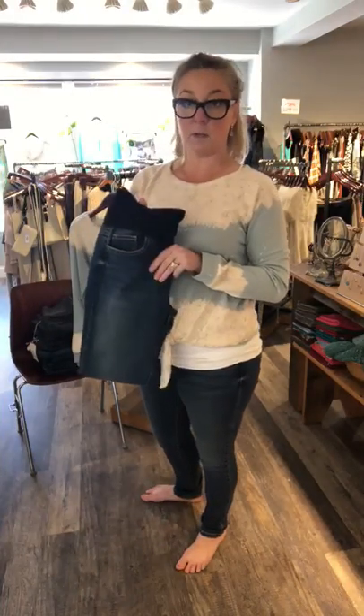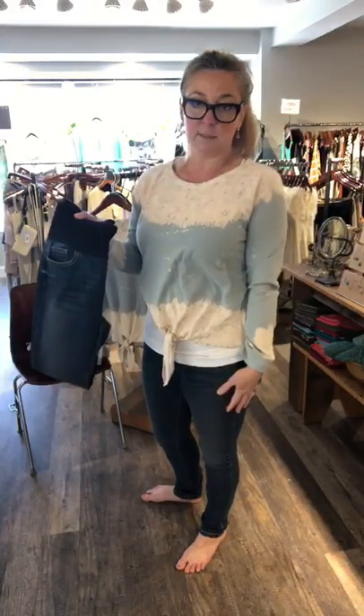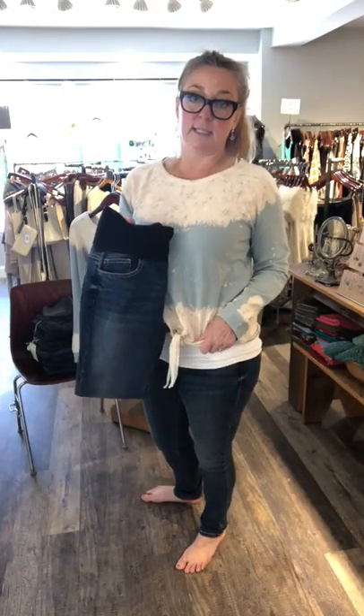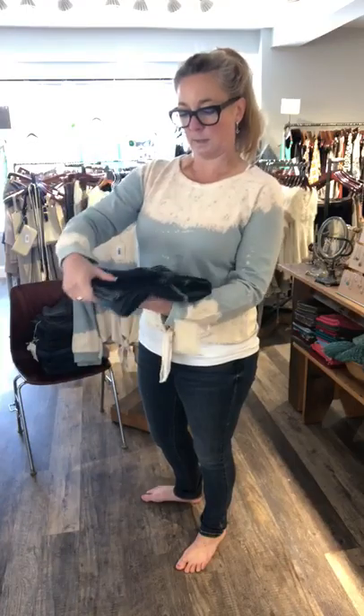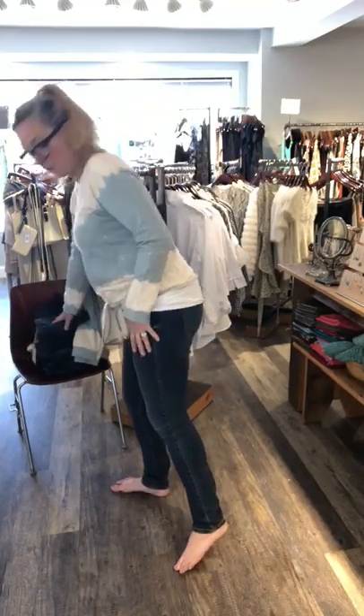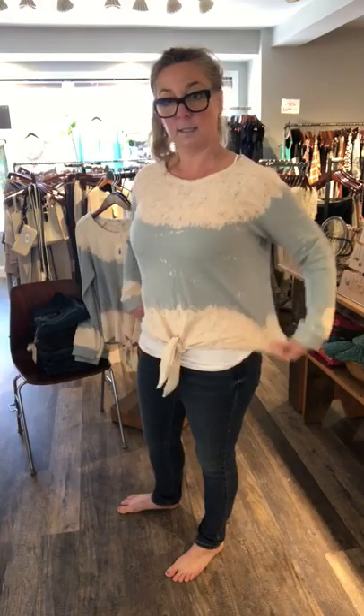They have the panel so you have a flat front, which is awesome — super comfy. These come small through extra-large. I am wearing a medium; I'm kind of a true medium in all my clothes. If something runs oversized or small I'll let you know, but for the most part I'm a true medium. The jeans are $80.